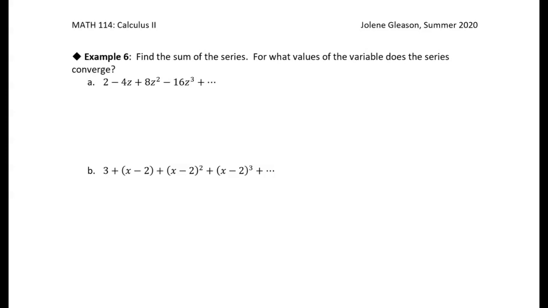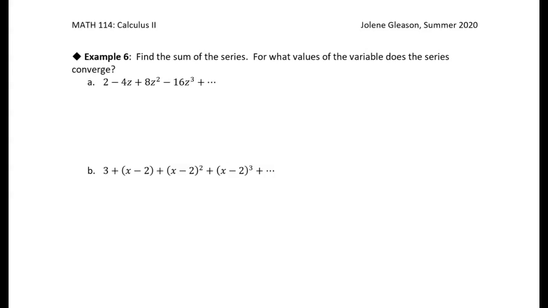All right, so in this example, we're asked to find the sum of the series, and for what values of the variable does the series converge? Now these are geometric series, and the way to see it is if you have a common ratio, then you've got a geometric series.